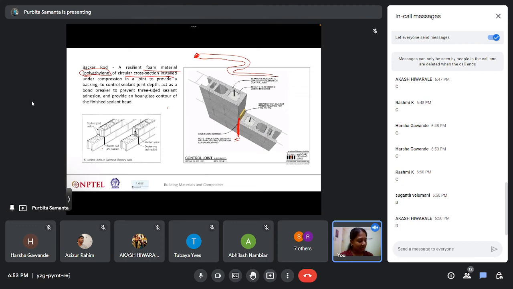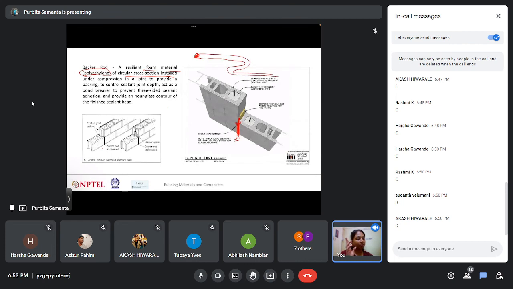This is a joint between these consecutive CMUs, or concrete masonry units, in order to control movement, and also a sealant is provided. The sealant basically helps to keep the backer rod in place in that particular joint, and it provides a kind of support. That is what this backer rod is all about.